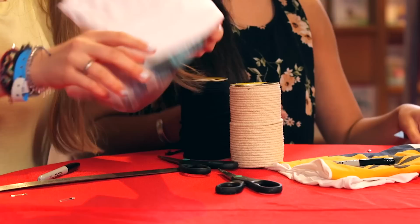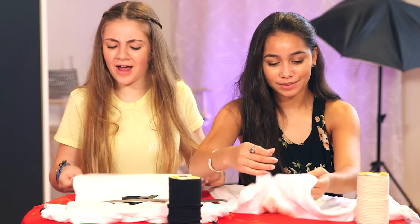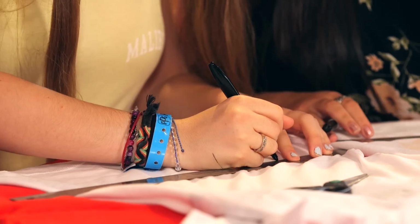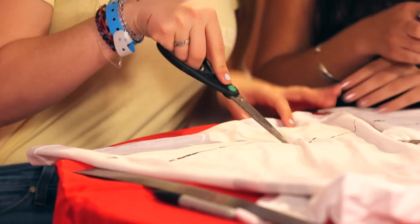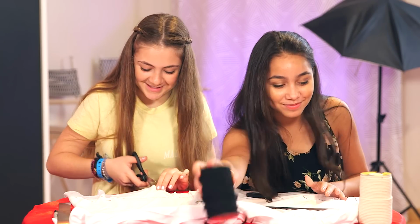First thing we're gonna do is flip the t-shirts inside out. Now you're just gonna draw a line where you want the bottom of your backpack to be, like 6 inches from the bottom. Now you're just gonna cut the shirt into little strips, like fringes. Looking good. Looking so good.